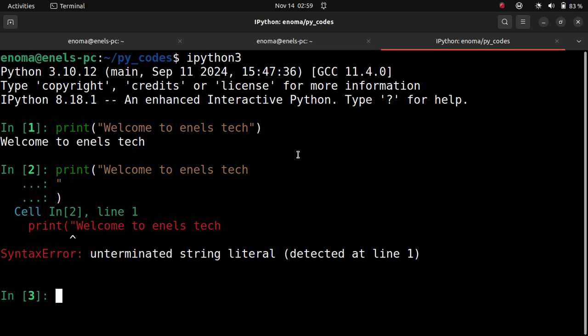What I normally use this environment for is testing a particular set of code. Let's say I have a long code to write, probably over 100 lines, and I have certain concepts that I have to explain. I'll come here, test my code first before I go there to write the full code. So it's always good to come here to test a particular concept to see if it will work well, before you go into your source code proper, that's your IDE or whatever text editor you are using to write and get your results.